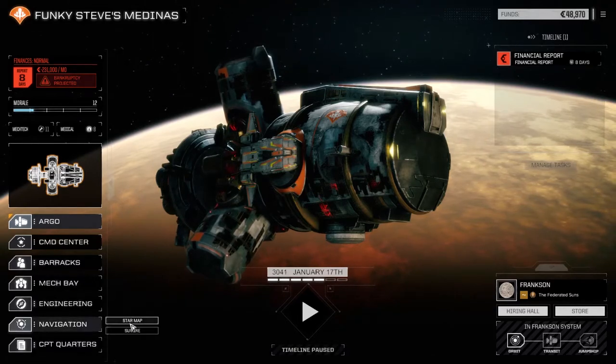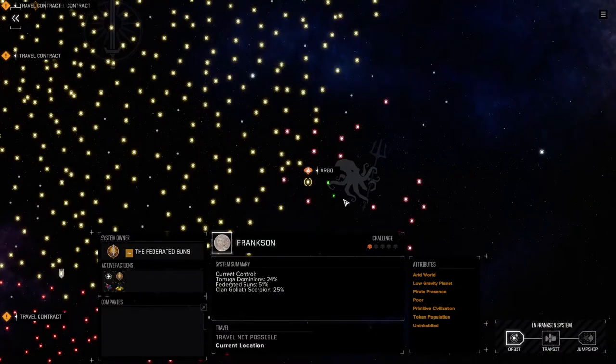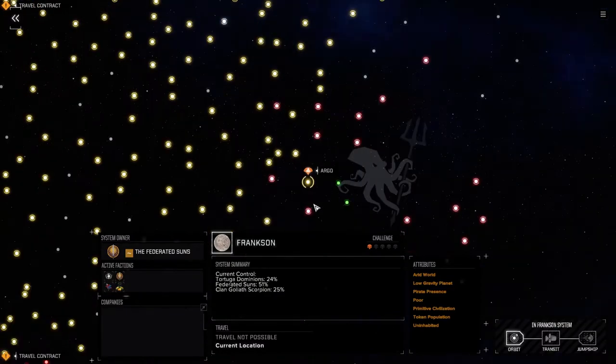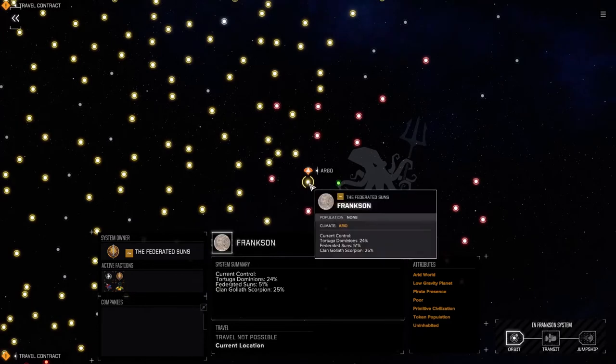So we're going to have a look at the navigation star map here really quickly. Last episode, we took on a little bit of heavy opposition over here at Skeptena, and we were able to flip it back to Tortuga Dominions from the Federated Suns at the same time, which was awesome. But we had run out of stuff to do for the Tortuga Dominions over there, so we've moved over here to Frankston. A little bit more of a conflicted climate over here.